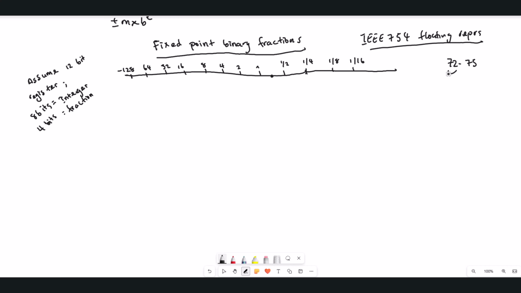We have to convert 72 to binary, and to convert 72 to binary, we are using the 2's complement. That is, the most significant bit has the negative sign. So to represent the number, we have 1 here, 0, 0. Since this is a positive number, we have 0 there, 0, and we also have 1 here, 0, 0, 0. Now the decimal part, how do we represent that in binary? We have 1, 1 and 0, 0.